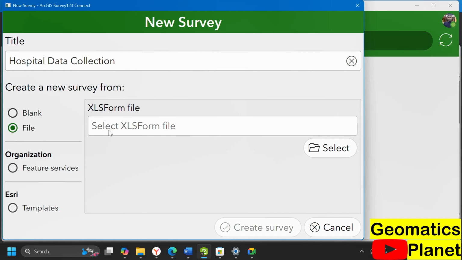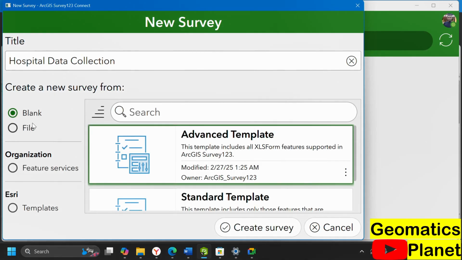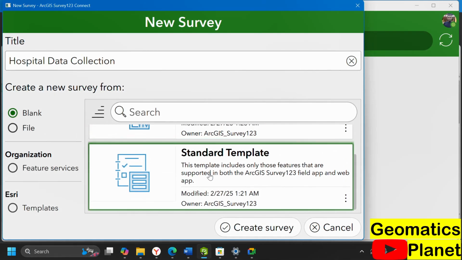But for example, this particular XLS form, once you have an XLS form, it is a format. Once you upload, it is necessary. I think one day I will take time to teach us XLS form. It's really important, because like I said, in big organizations, all those data you see in GIS that we are collecting are mostly designed with XLS form, and you need to know how it works. But assuming I have finished designing this, I can click here to select. But in this case, I want to use blank, and that is why I am using blank here. And like I said, I'm going to use the standard template.